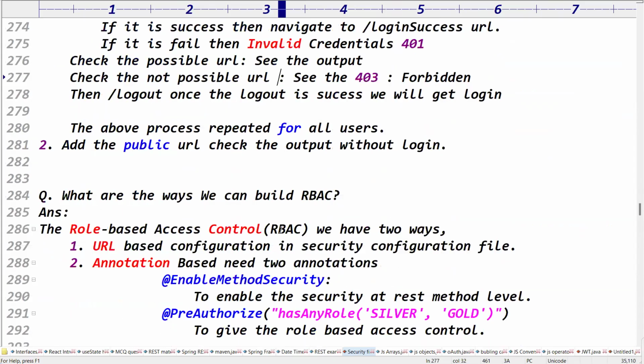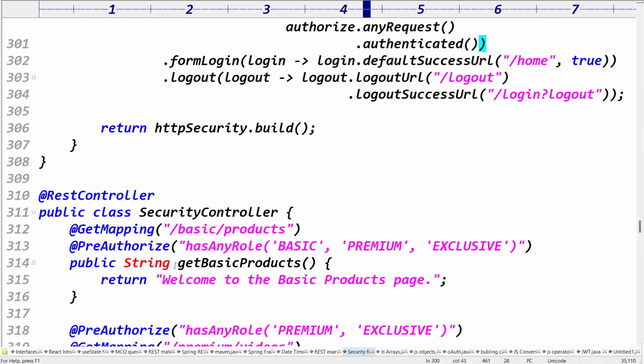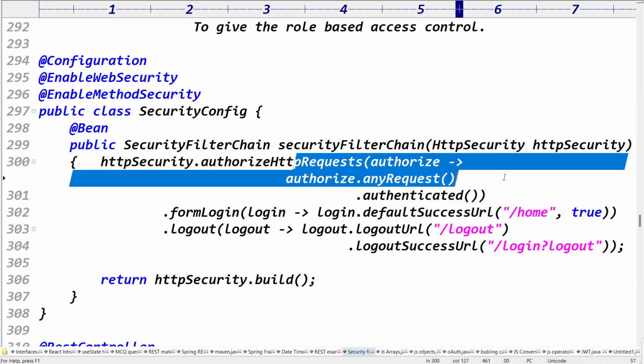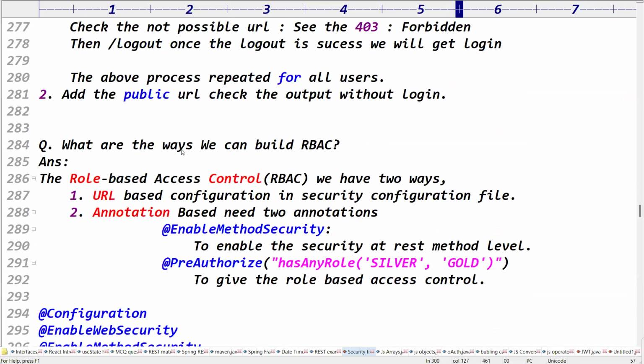For role-based access control, you remove all the request matchers, add these annotations, and try to work with that code. Here we have the request matchers or no request matchers; I remove all the request matchers and manage them using annotations.